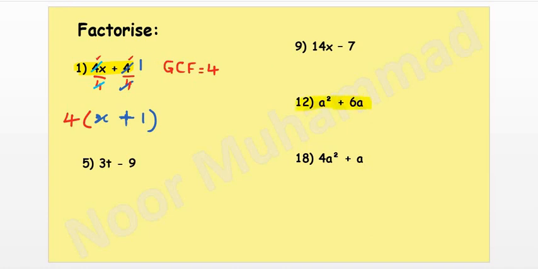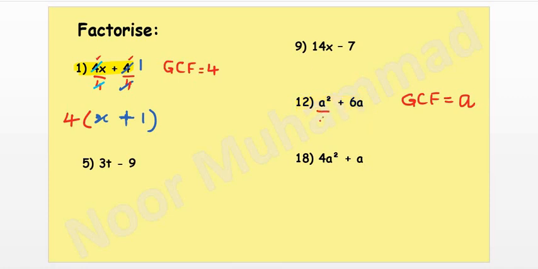First of all I have to check the numbers. Here the coefficient is 6, and here I do not have any coefficient. It means it's 1. So no need to write 1, because if you divide each term by 1 it will not make any difference, right? So what about the a's? Here I have a to the power 2, and here I have a to the power 1. Just on the last slide I explained that whenever you have 2 variables with different powers, choose the one with the lower power. So we will choose a as the GCF.